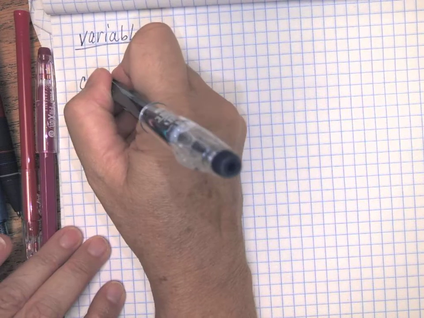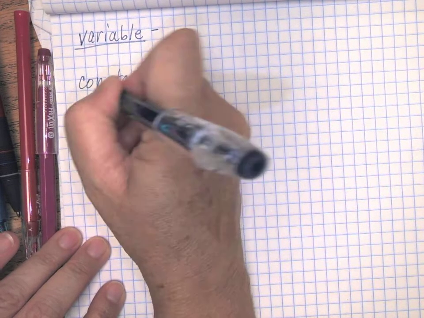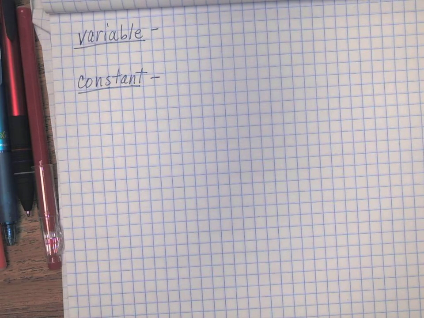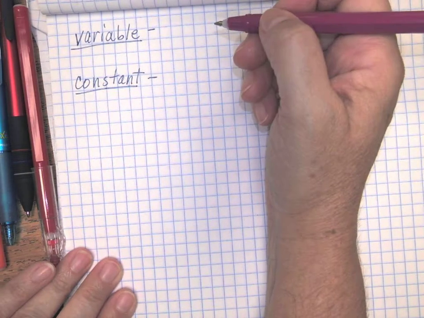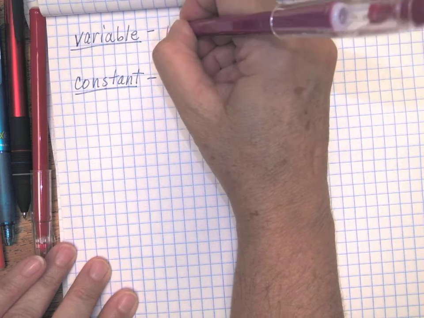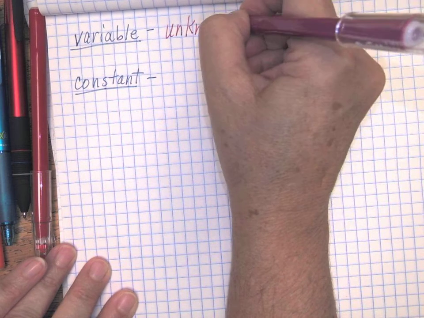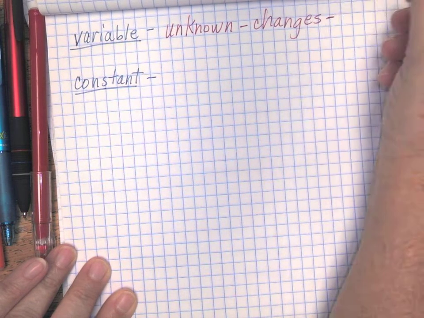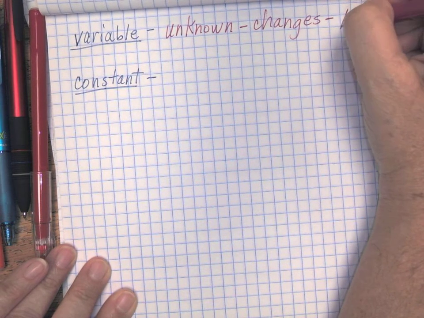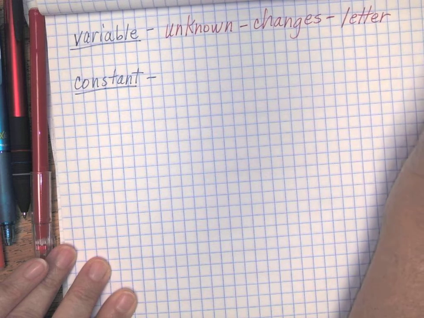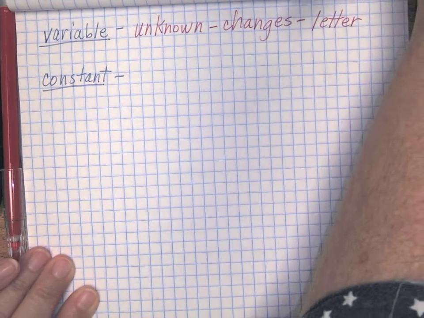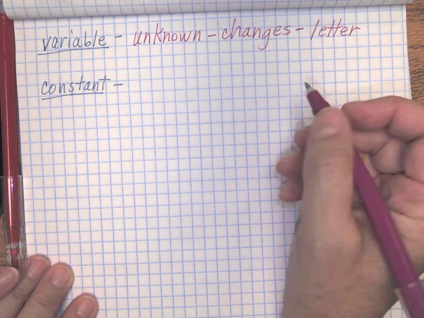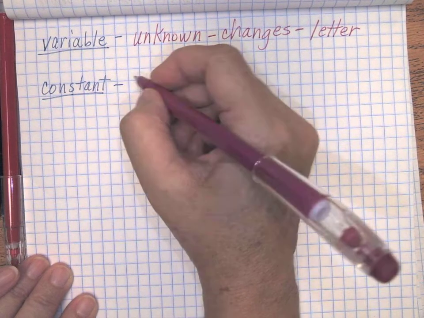So we have a variable and we have a constant. And it's very important. We'll talk about these two terms all year. It's very important that you know what they are. Variable, you can tell it has the root word vary, so it changes. It is the unknown. The variable is the unknown. It changes. It can mean something different at different times. In algebra, we usually represent it with a letter, an X, a Y, a different letter, because it can change. X can mean 1. Sometimes it could mean 3. It can mean -8.